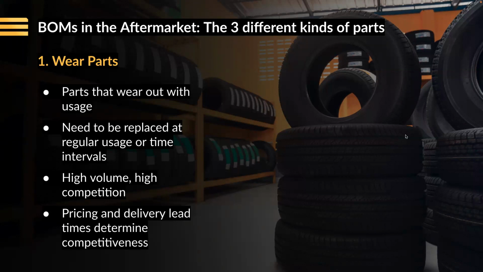Now, wear parts are pretty simple. It's like a tire of a car, directly tied to the amount of operating hours of the equipment. You have to change certain parts after a certain number of operation cycles. These are high volume parts. Usually the competition on this is high, and the winner of the deal is usually the one who prices best, and the delivery lead times are acceptably short for the customers. So in this case, having the right part numbers at all times is going to be critical, because this is where a ton of the business actually comes from, and speed matters, right?